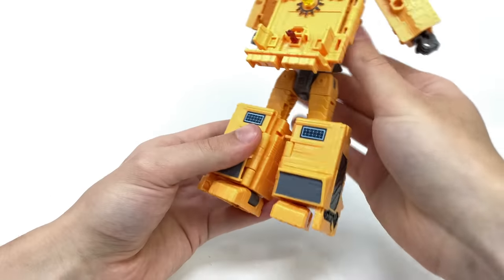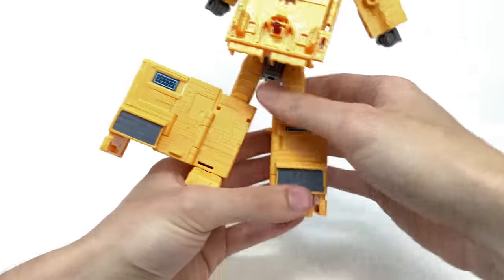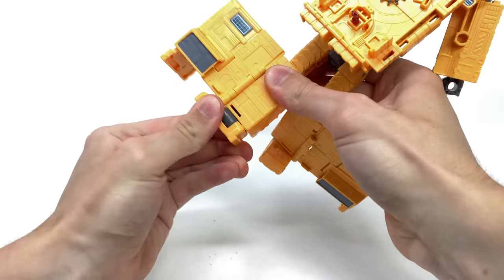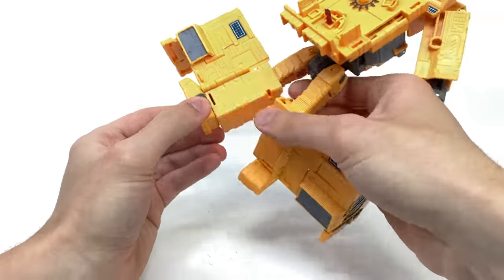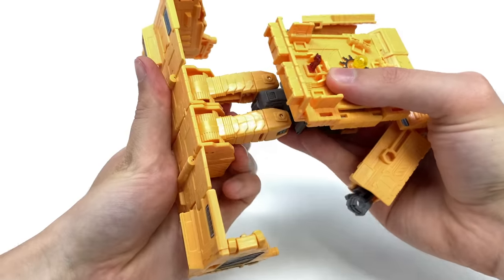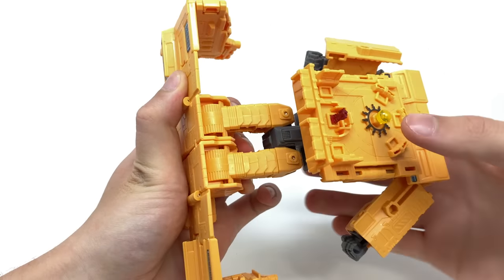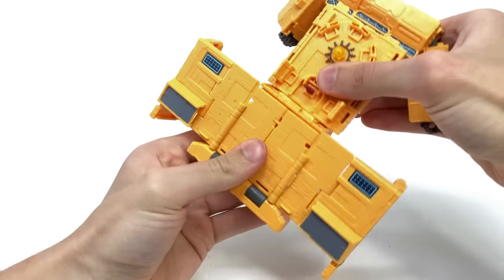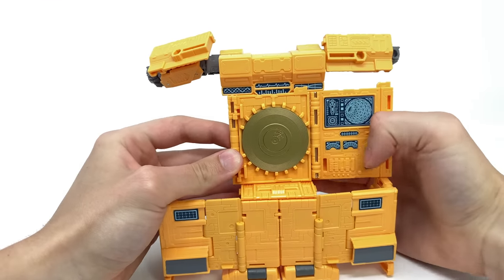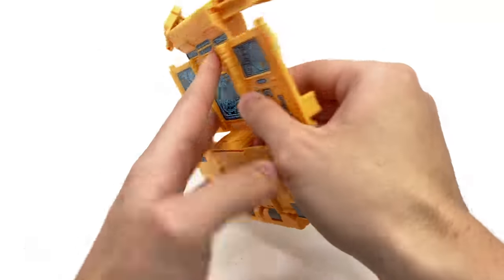You then come to this section, rotate at the waist, and for the legs detach these panels, bring the section out and over, and repeat the same process. Rotate at the foot so the gray section is facing forward and repeat on the other side — snap all of that into place. You can then bend at the knees, and the two tabs will peg securely into the slots created by the knees.